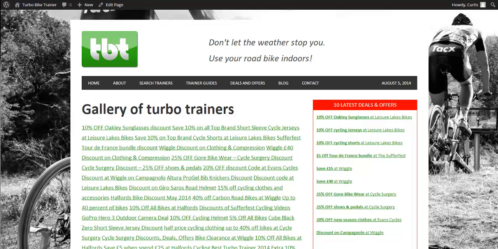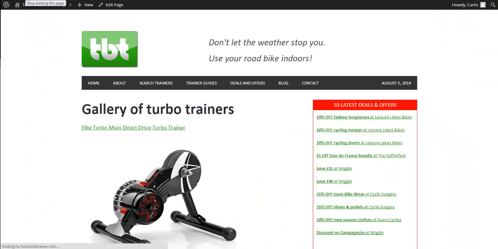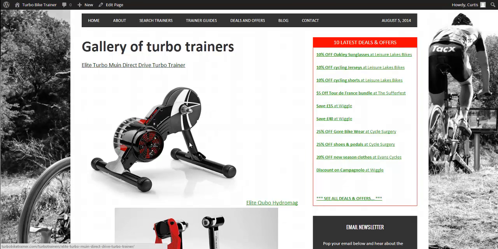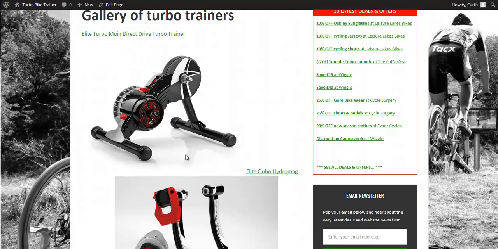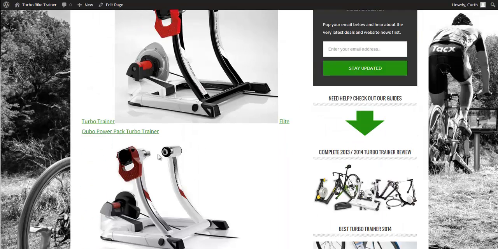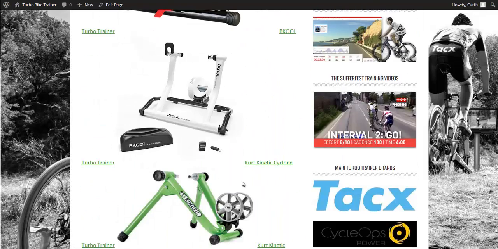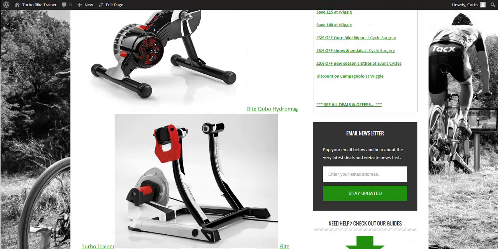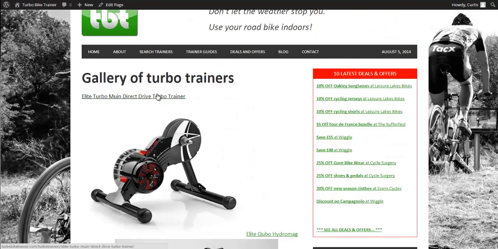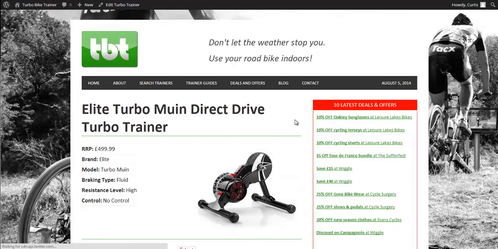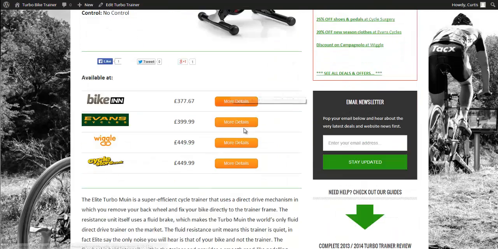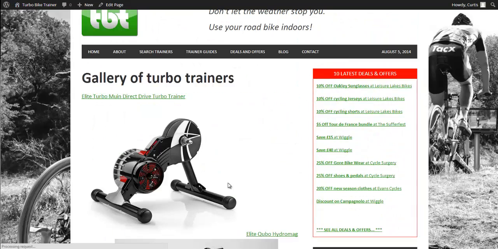So I'm just going to refresh my page now, and you'll see it's got rid of all that stuff at the top, and now it's just showing the title and then the image of each of these custom posts, but it's not laid out very nicely. And in the top one, I'll click the title and it goes through to the post like we want it to, but this layout isn't great. And also we don't want this sidebar on the side.